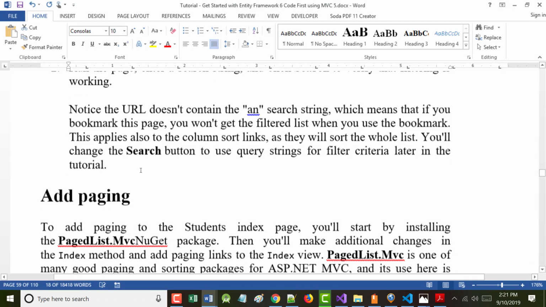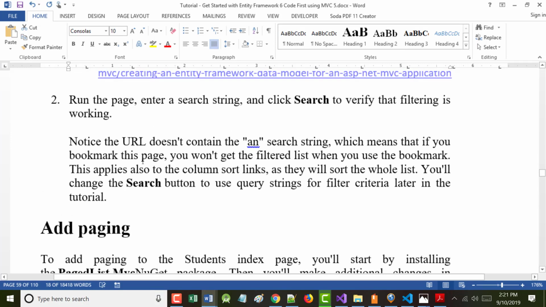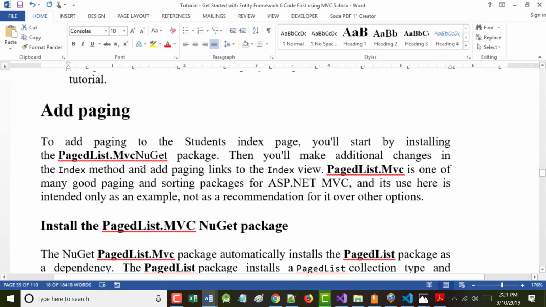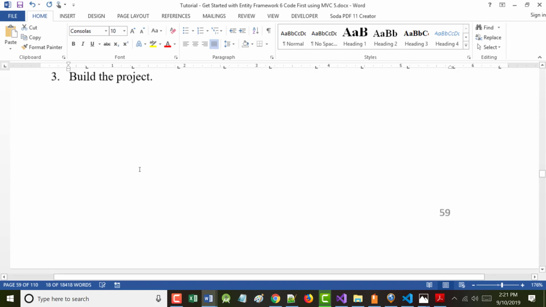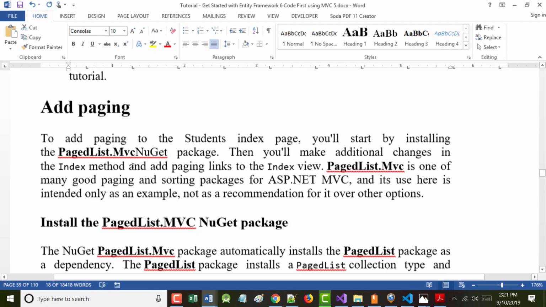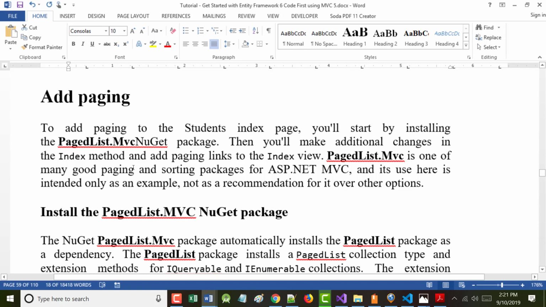So, going fairly quickly in this one, we've added the search capability, we've added the sorting capability. So the one thing that's left is to be able to come in and add the paging. Now, look on the screen, please. Notice that to add paging, the first thing we're going to do is we're going to add a new NuGet package. That's important because there's already a bunch of pre-written code.